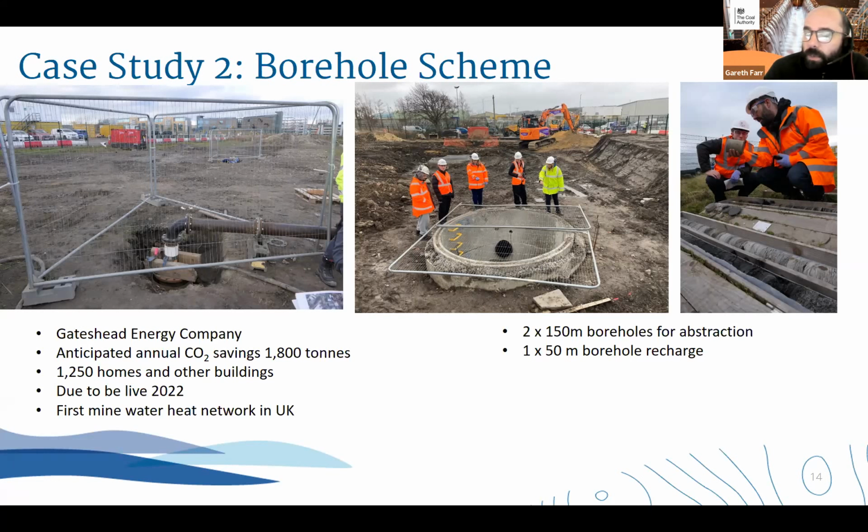And I believe that on top of the mine water heat boreholes, there's going to be a solar farm as well. And just off to the side is a heat plant where all the heat will be taken off the mine water, and that heat will then go into a combined district heat network, because there's already a CHP heat network there, and this will add another 3 megawatts onto that scheme. So this should be the very first mine water heat network scheme at this scale, at least, to be delivered in Great Britain. So exciting times, and in its very final stages of testing as we speak.